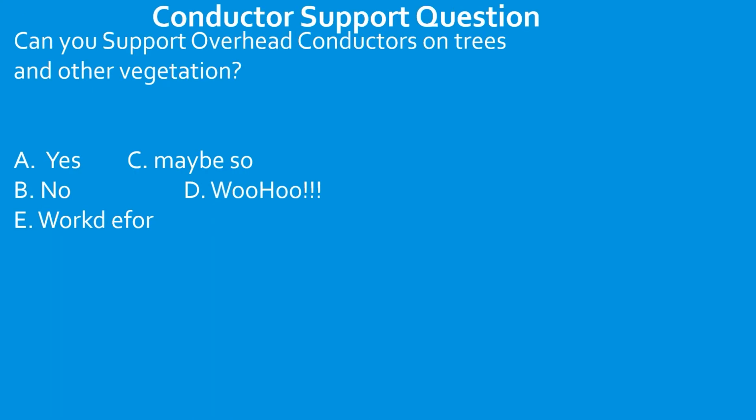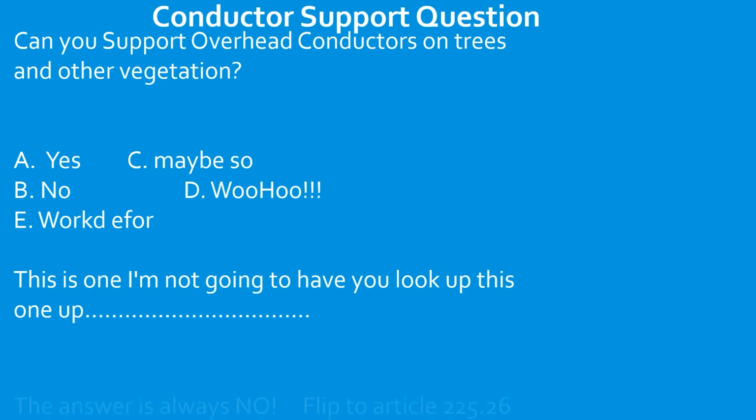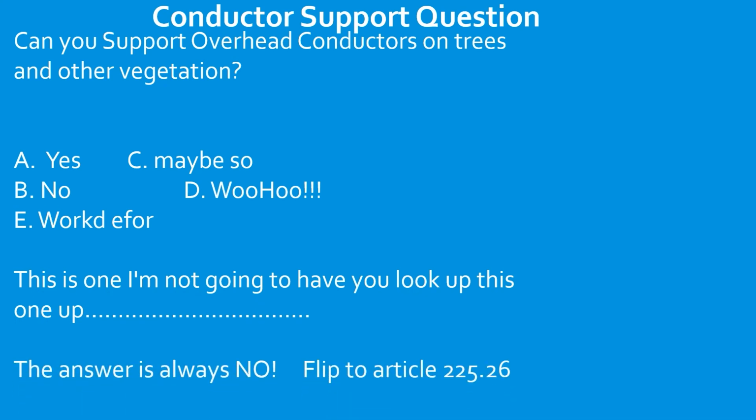Okay, here's a good one. Can you support overhead service conductors on trees or other vegetation? Yes, no, maybe so? This one I'm not even going to have you look up. The answer is always no. If you want to check it out, it's article 225.26.